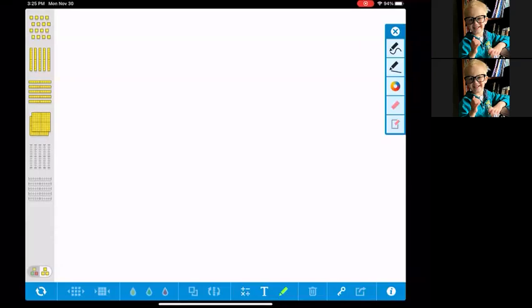So I want to show us how we can use the base 10 blocks to show multiplication of decimals through the area model. But first I want to remind us that we want to call each of these pieces not necessarily a 100s flat, a 10s rod, or a unit cube, but just, unit is fine.